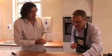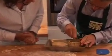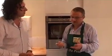This is a needle, and what we're going to do is put quite a large hole in the centre of the pie. Because that's raw meat in there, there's going to be a lot of steam generated, so we want all that steam to come out so it doesn't blow the top of the pastries.